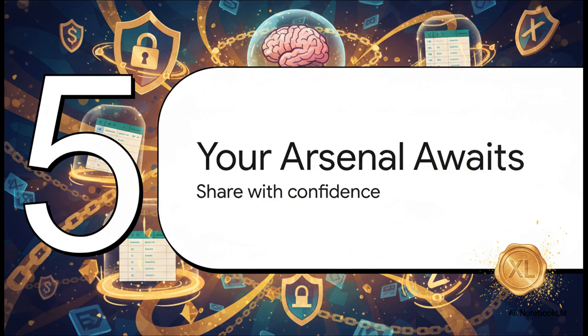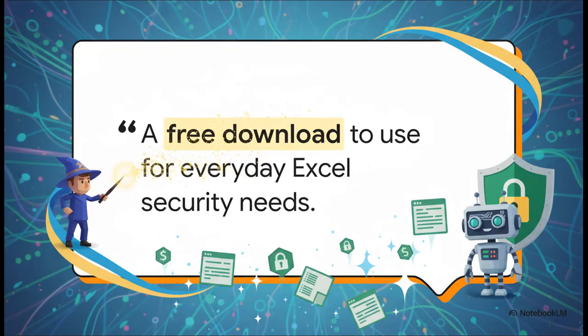Section 5. Your arsenal awaits. Secure and share with confidence. We've journeyed all the way from locking the very brain of your code to setting up professional software licensing. And here's a fantastic takeaway straight from the source material. This professional-level software is a free download to use for everyday Excel security needs. It really brings advanced developer-level protection right within your reach, without requiring you to have any complex technical background.